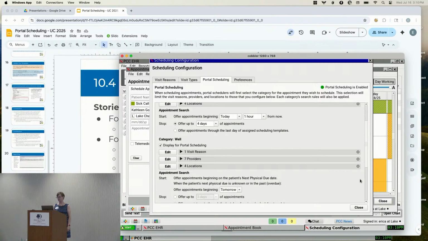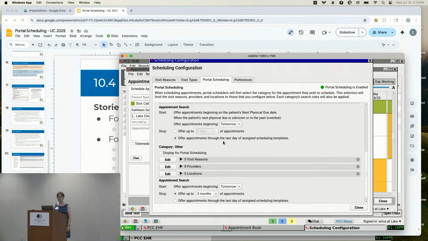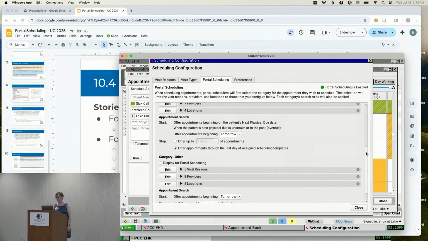And for the well visit, same thing. Oh, whoops, this is a little slow to move, so it's freaking me out here. Okay, so for a well visit, we will offer the appointments beginning on the patient's next physical due date. That's just a given. But if they do not have one, or it's overdue, then when do you want to offer? Starting today or tomorrow?